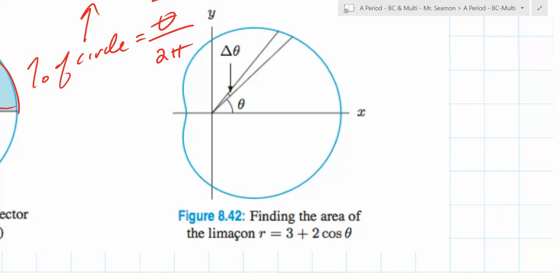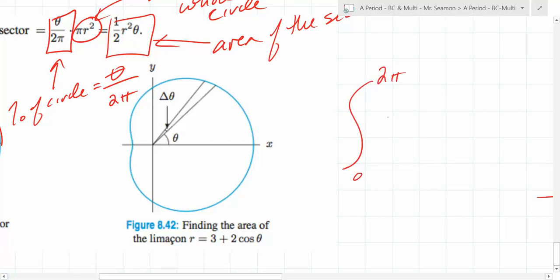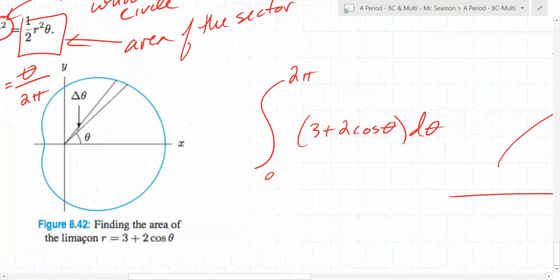If I asked you right now, we've only touched on this for 5 seconds, to write the integral that represents the area of that shape, do it for me. Write something down that you think represents the area of that shape. You have 10 seconds. Do you have an integral they'd like to share? What do you got? Integral of what? From 0 to 2 pi. Of what? Of 3 plus 2 cosine theta, d theta. Close. There's a lot more in it, though.